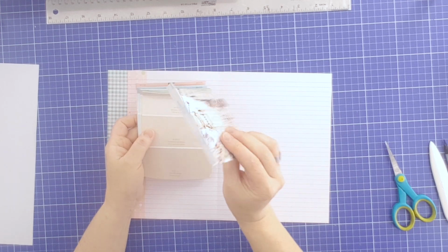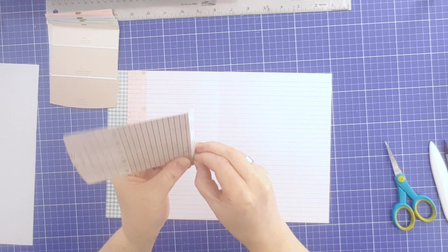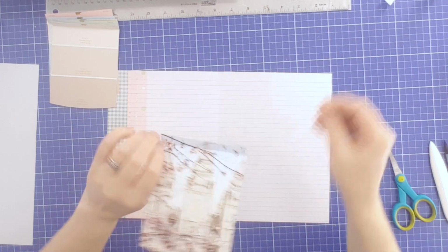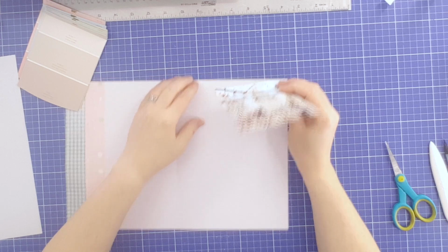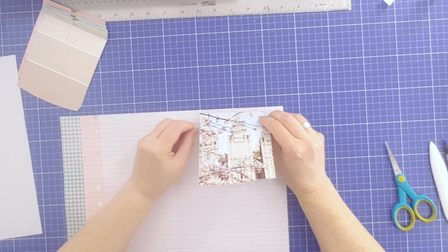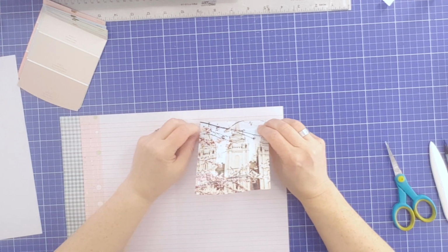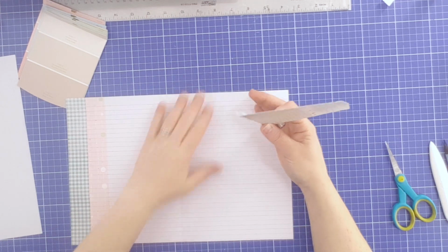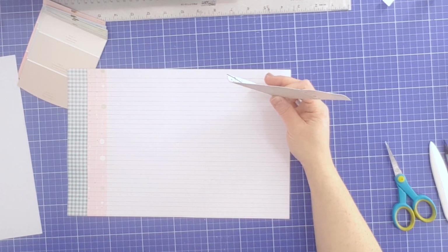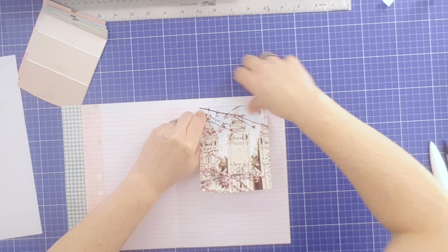Okay, and we're going to start with my cover first. Okay, so I made sure I used my bone folder to really put that on really, really good. And I'm going to put it right here at the top. Remember I have these 2 lines going down. I want to do it about a 1/2 inch down from my top. Before I did this, I made sure that all of my chips would fit all the way down and that the fold wouldn't come over my signature bottom. A 1/2 inch from the top, making sure that they are both within the lines. So that's my first one.